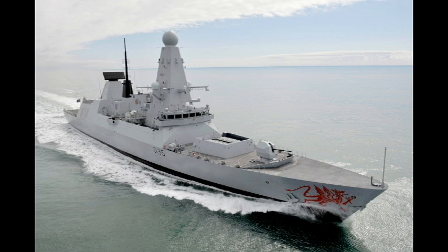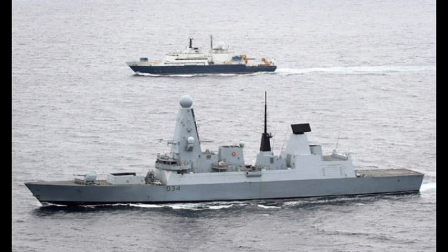The modular construction agreement was agreed in February 2002. However, when the original contract for three ships was signed in July 2000, BAE Systems was to build the first and third vessels while Vosper Thornycroft was to build the second. By the end of 2010 all six Type 45 destroyers had been launched, with the first two in commission and the remainder fitting out. By 2012 all destroyers were structurally complete and the production line had been closed. Duncan, the last of the class, was commissioned at Portsmouth Naval Base on the 26th of September 2013 and entered service in 2014 after trials and training.